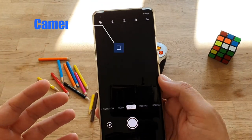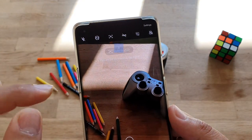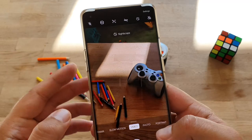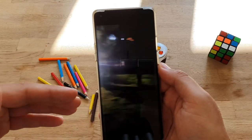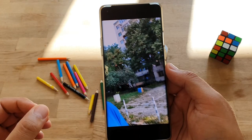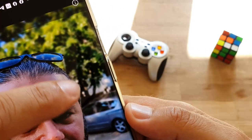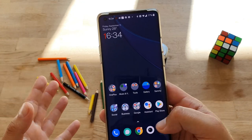In the camera, there are two new video modes. The first is video portrait mode, which applies portrait-style background blur to video. The second is nightscape video, letting you shoot full HD 30fps video in very dark conditions — I shot a sample yesterday where regular video would have shown nothing. The portrait mode cutout works well, and both modes are solid additions to the camera.